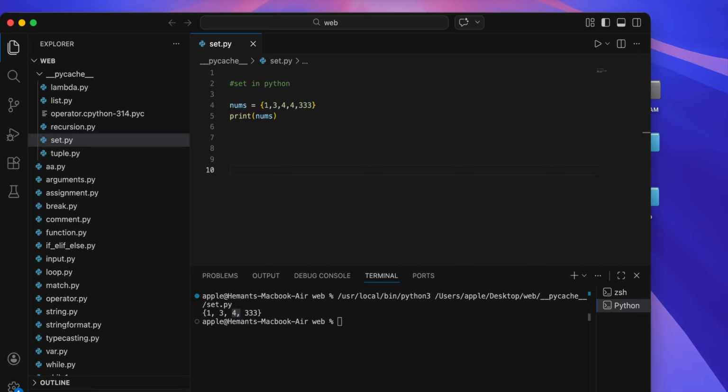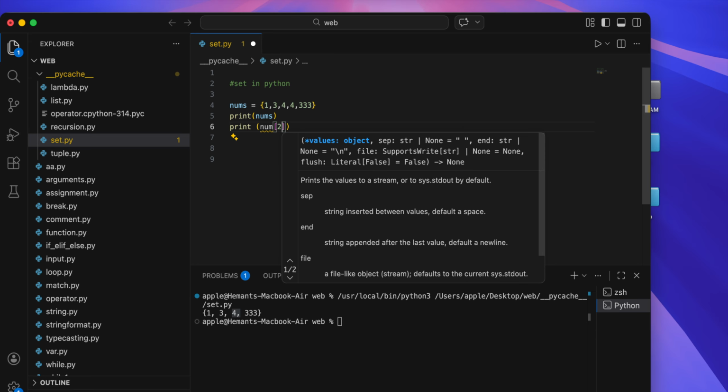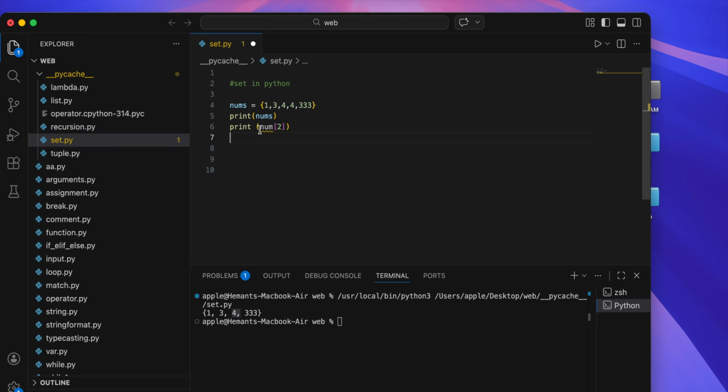And it is unordered, so it does not have any indexing kind of functionality. Let's say if I try to access nums of 2, this will error out.